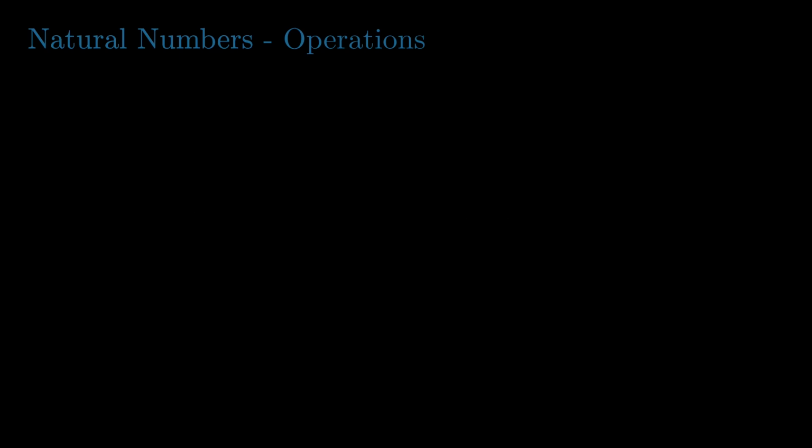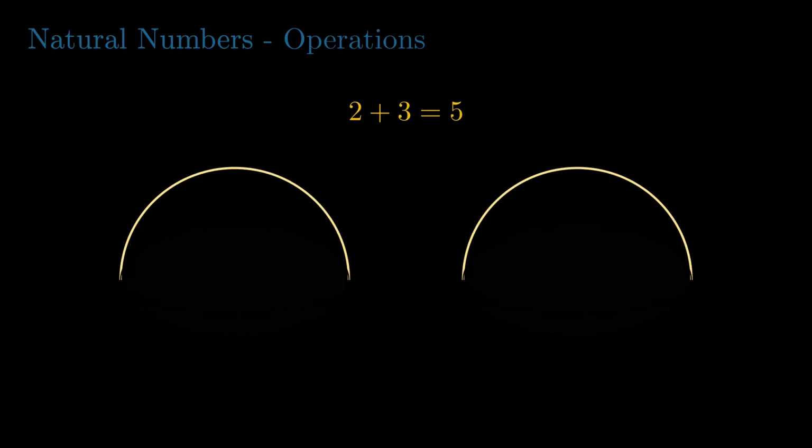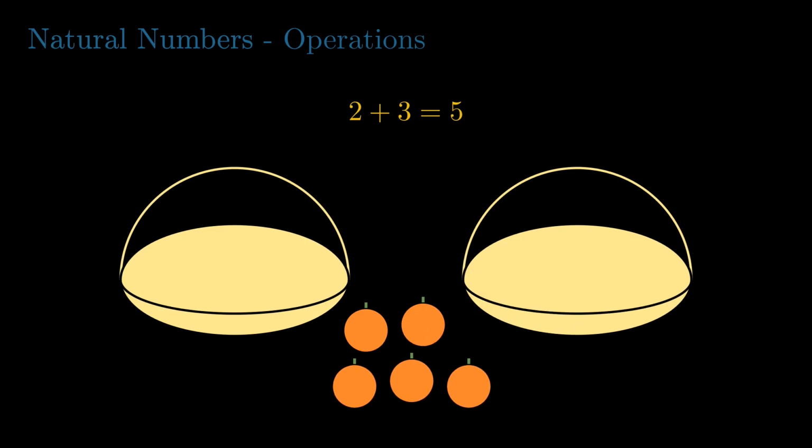One of the most straightforward operations we can perform is addition, also known as sum. You can think of the example of 2 plus 3 equals 5. Very simple, but it helps to understand we are in a certain way putting together the value of the two numbers 2 and 3. It is like having two baskets of oranges, one with 2 oranges and the other with 3 oranges. Overall, we have 5 oranges.